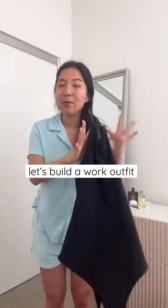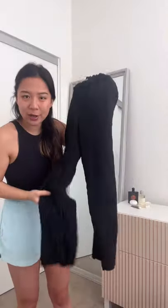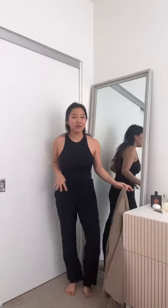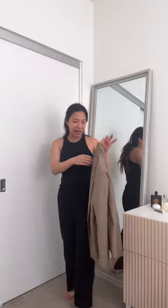Let's put together a cute work outfit. I'm obsessed with the quality and fit of the Apple Crummy bodysuits. I'm gonna take these really easy casual trousers that are black — they basically feel like sweatpants but they look more put together. I love the fit of these pants, makes my legs look long, super comfortable because of the elastic waistband.